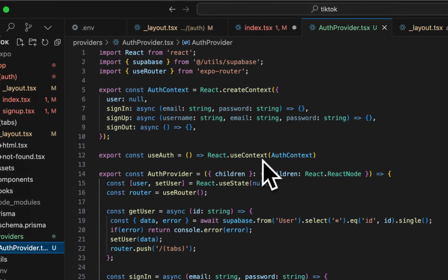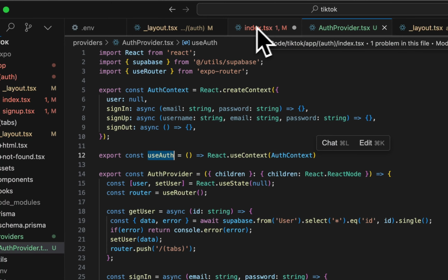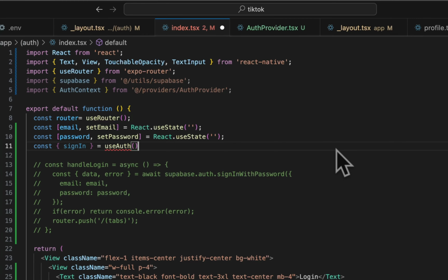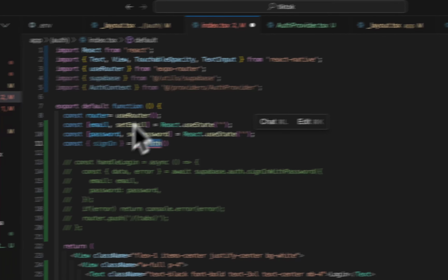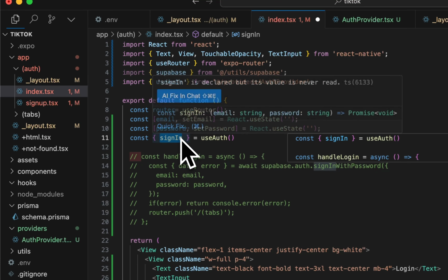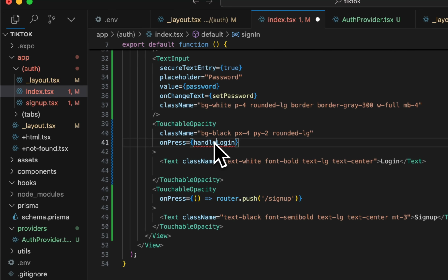We defined the context already, so export const, so we don't have to call this React use context everywhere. We can just use auth instead, and export that instead. And we have access to sign in, or we should have access to sign in. Let's see.